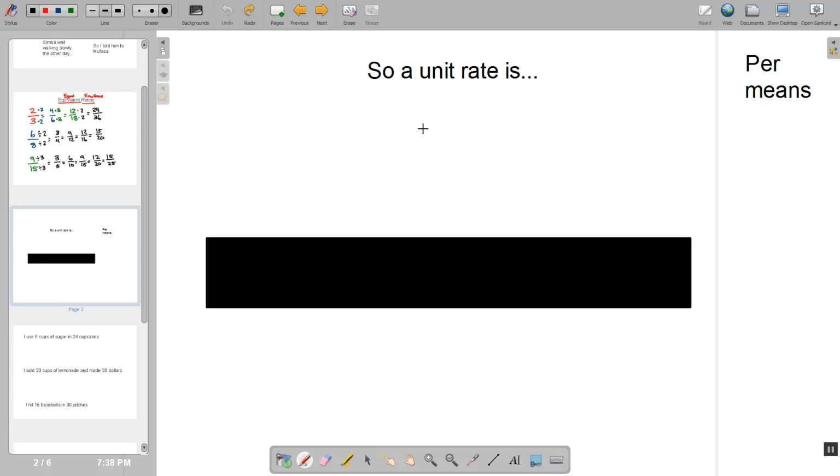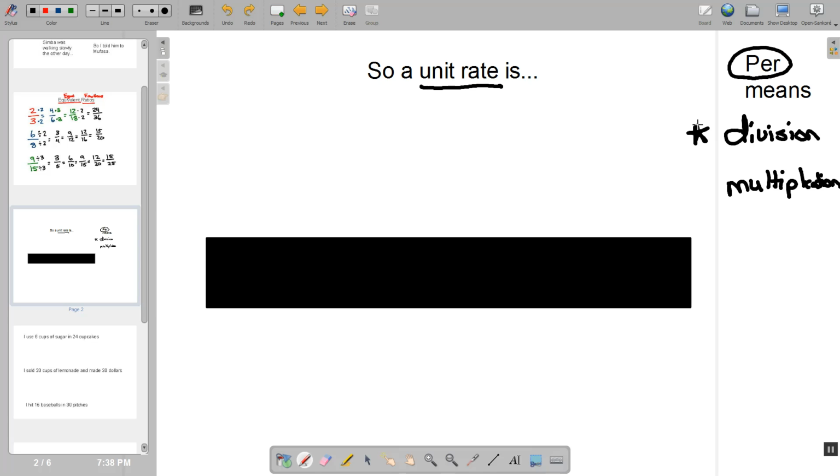So we move to our new topic, which is a unit rate. Now, before we talk about unit rates, I want to really emphasize the word per. Just like the fraction bar, most often per will mean division of some kind. Also, because division and multiplication are the same operations in reverse, if we are talking about division, we are frequently also talking about multiplication as well.